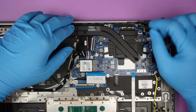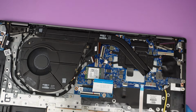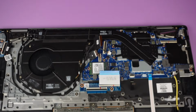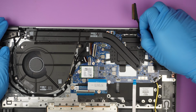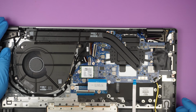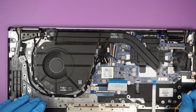And they do have a little button right here. I'm not sure what that is. It's probably a connector for the power button, maybe. Doesn't seem like it. The power button is right here, so there's got to be something else on the side here. But do not forget to remove it if you want to remove them. Okay, that's pretty much it. And removing the fan, you just got to remove it, and then it would be the motherboard to remove.